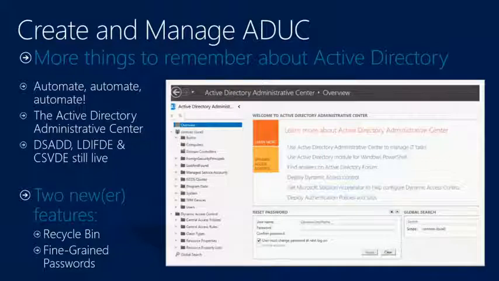Things like LDIFDE, which is the lightweight directory tool, is still available. CSVDE is still alive. So those commands are still going to be available for you to use. But the key thing to think about is what kind of things will I be able to do in the ADAC? For example, managing password settings objects in ADAC. You have to do it there. Then two new features to think about are the recycle bin and the fine-grained passwords, as I mentioned just a second ago.